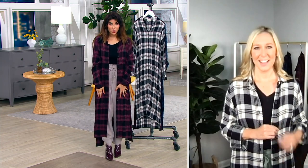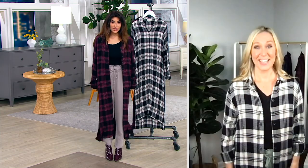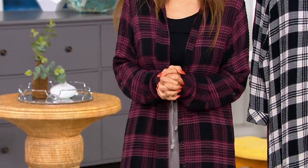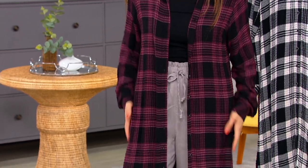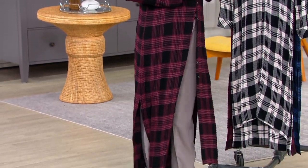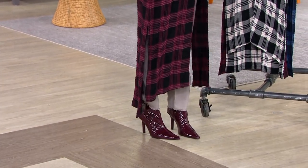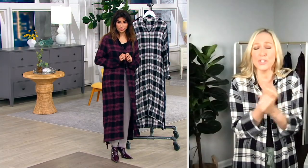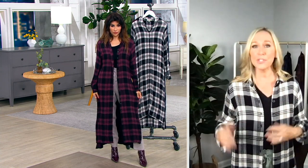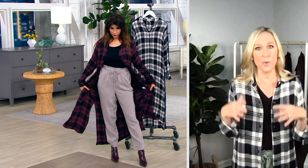You can always send it back. I'm five-two and a half, so you're seeing that the duster length still works on me because of the high-low. And it has that side slit, so it's going to move with you. I'm five-three and a half, on the petite side as well, but it's that perfect length. You can wrap yourself up into it — so cozy. That side slit gives that pop of drama. It moves with you and you never feel overwhelmed in it.